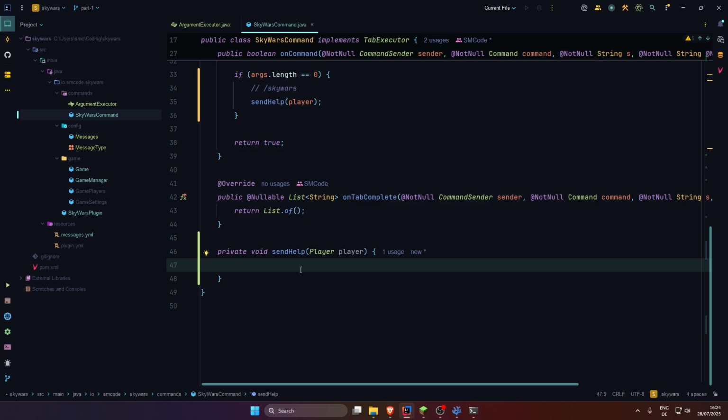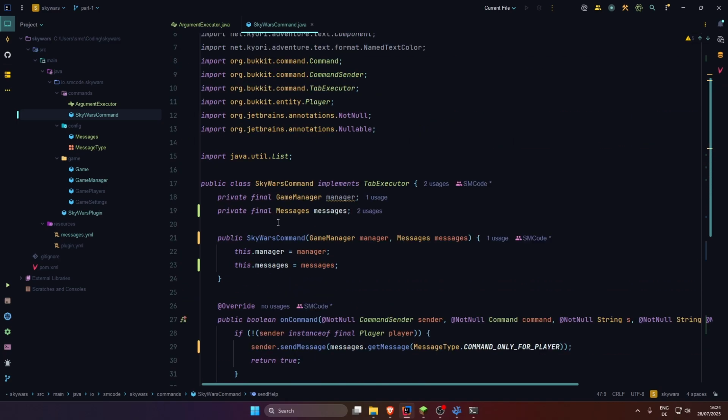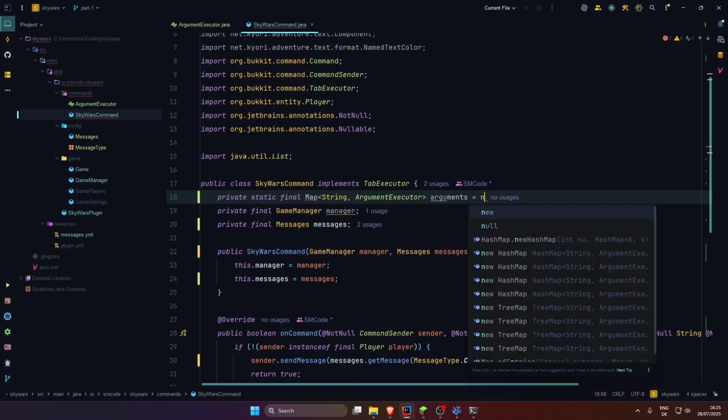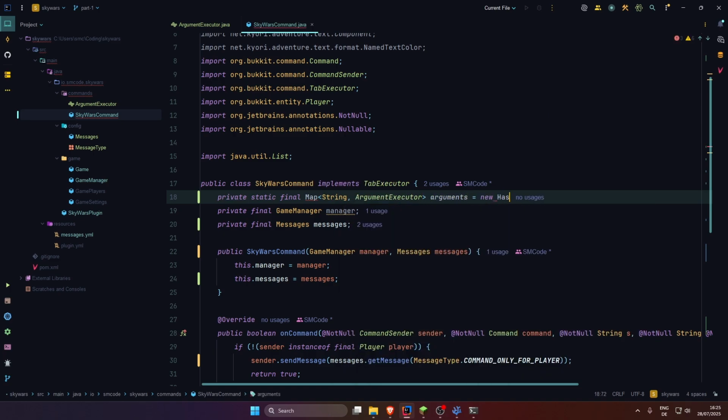And inside here, we are going to loop through every available subcommand for this command. So for this, we need to have a way to track all the available subcommands. We can just do that with a map here at the top, a private static final Map. The keys will be strings and the values will be ArgumentExecutors. This is our arguments map and it's equal to a new HashMap.